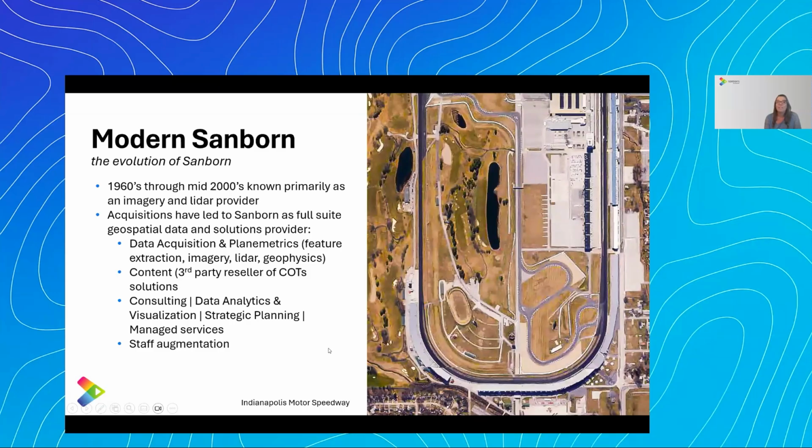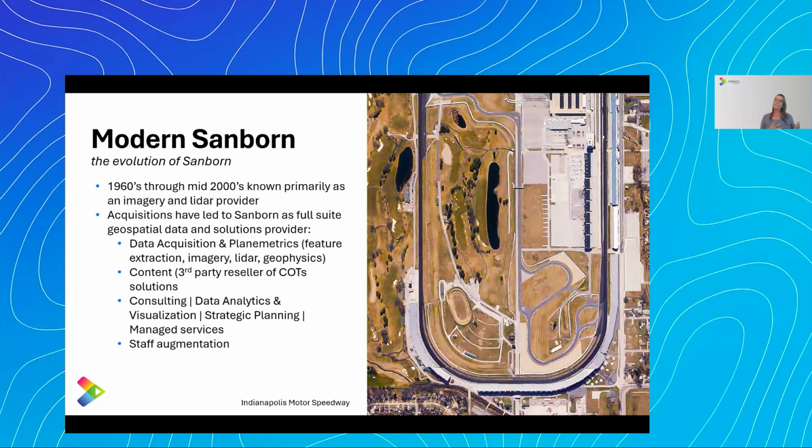So we've obviously evolved. Modern day Sanborn has grown into a full suite geospatial provider. In the 70s, 80s, and 90s, we were really known for imagery acquisition and LiDAR, and then we evolved. Beyond the data acquisition and the planimetrics, which are the features that you can pull from imagery, we also engaged in partnerships to sell more out-of-the-box solutions for imagery.